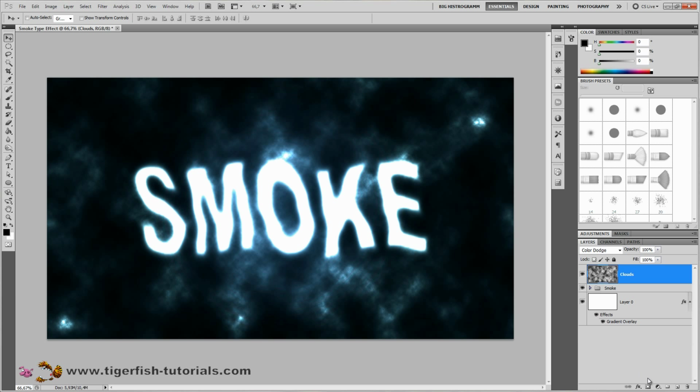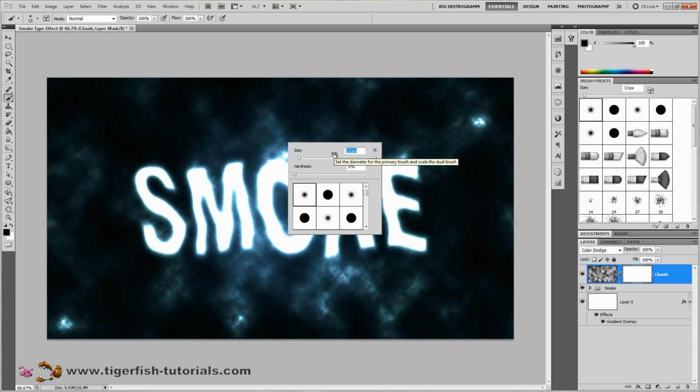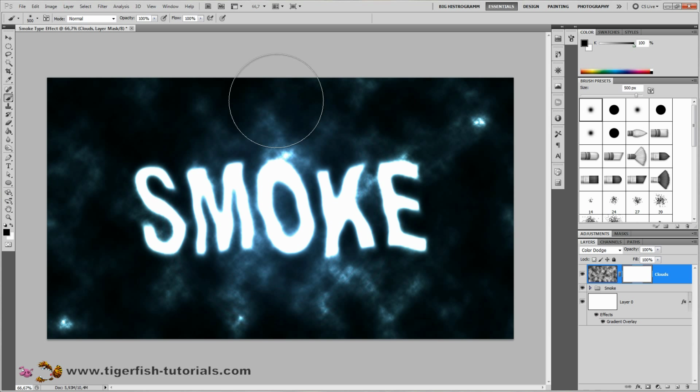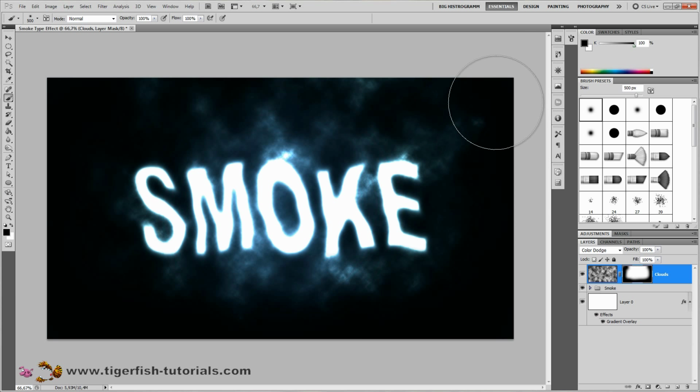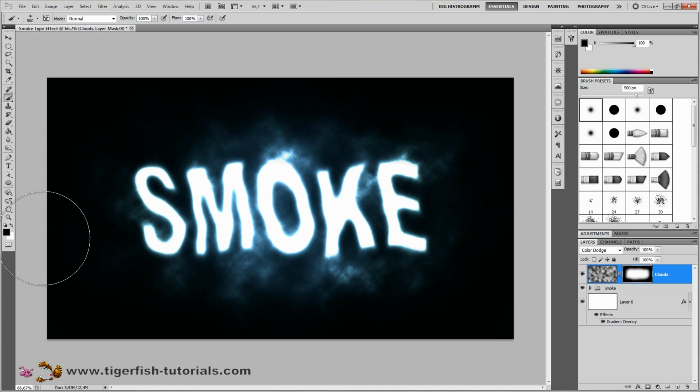So for this layer, you add a layer mask by clicking on this icon here. And now we want to mask some areas of this cloud layer. For this purpose, you choose the brush. This brush here, right mouse button, size 500 pixels, hardness 0, hit enter, and we choose black as color and mask over the layer here, like this. Okay. So we get a smoke effect like this here.